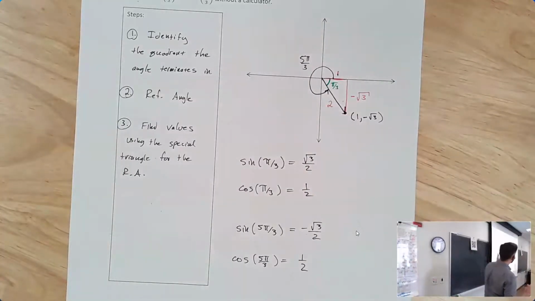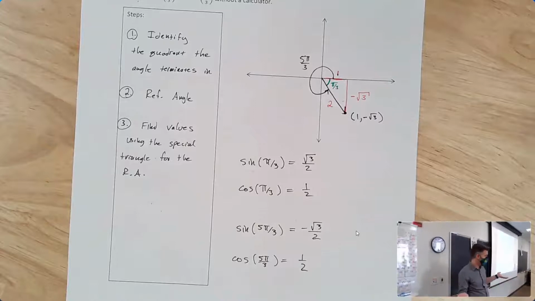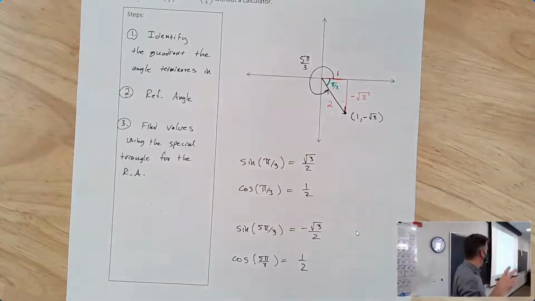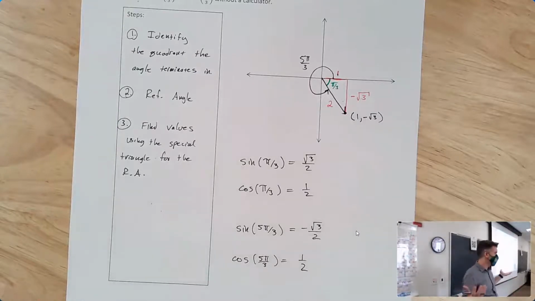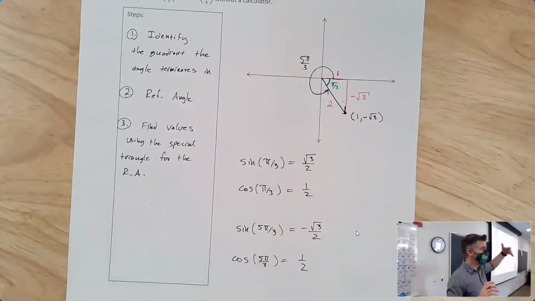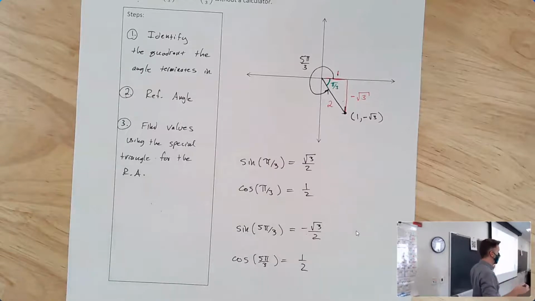But the point I want to make here is that sine of pi over 3 and sine of 5 pi over 3 have pretty close to the same value. The only difference is whether it's positive or negative. And so the thing that we're trying to get to here is that the reason we care about reference angles is because when you have sine of an angle and sine of the reference angle, their values are the same, but they might differ by a sign. I hate that sine and sign sound the same, but sine of 5 pi over 3 and sine of pi over 3 have the same value, they're just different, one's positive, one's negative. And that's true for all the trig functions. If you're finding a trig function of an angle, you can find the trig function of the reference angle and then adjust whether it needs to be positive or negative.